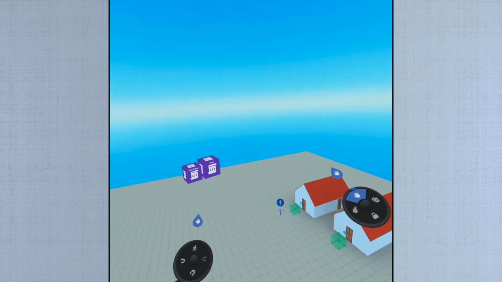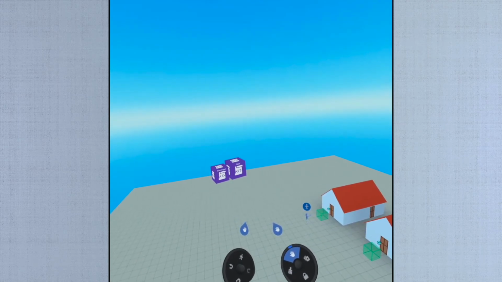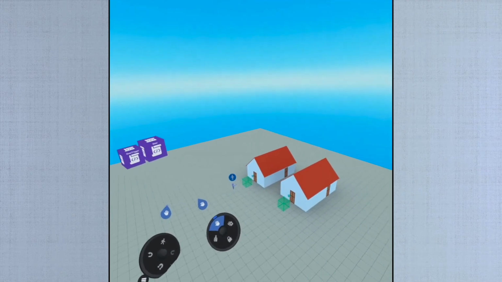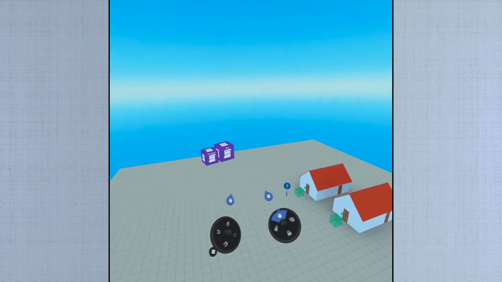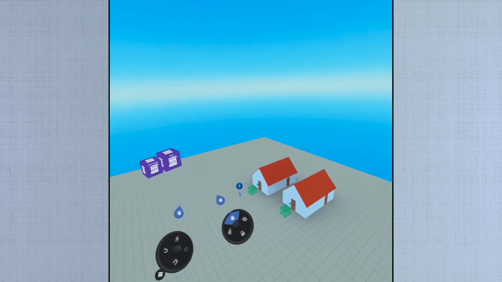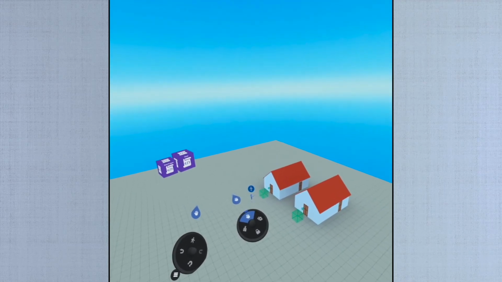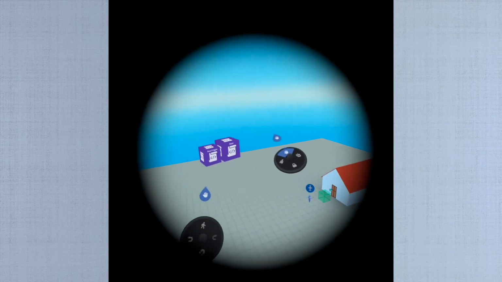So I would like to make a second part of the tutorial. In this video we're going to create a lock for the door, so it won't open if you stand in front of it. To open it, you will need to grab an object and hit the lock to break it, and that will automatically open the door. But first, let me summarize what we did in the previous tutorial, showing you some components and the scripts.